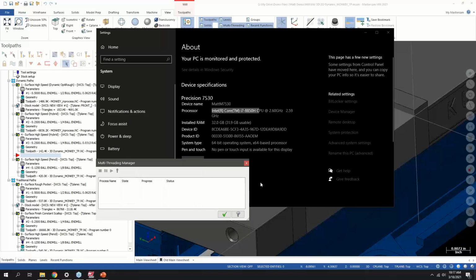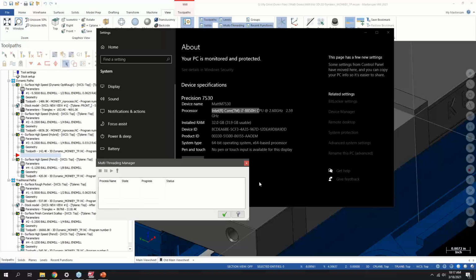Also, Matt, just to come in here, because I did some reading on this a few weeks ago, because someone was asking about it. It turns out, according to what I read, Mastercam in newer versions automatically finds out what your maximum amount of threads is, regardless of what that number's set as. So it should already be maxed out, but it's not a bad idea to max it out in there as well. Okay.